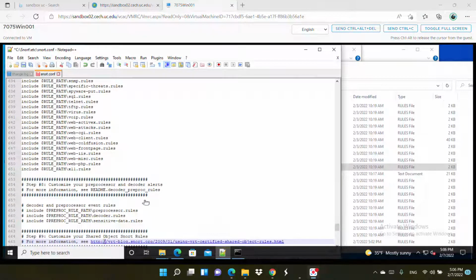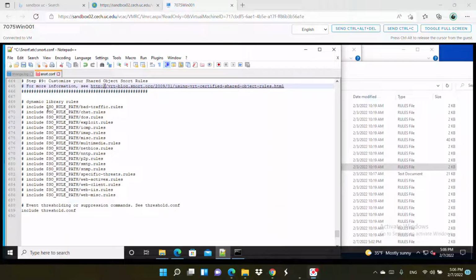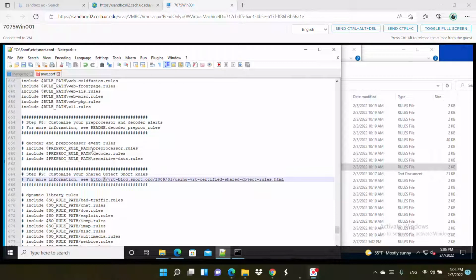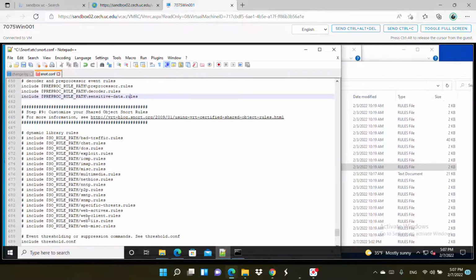And whenever we reach step 9 here, you can see all these dynamic includes. They are for the SO library. We don't actually need to move them, but because we changed the rules here and to make sure it's actually working, we need to remove the comment in front like this. This way these rules are up and running now. In step 9 we really don't want to change much here, because in any way we don't use the SO rules at all.